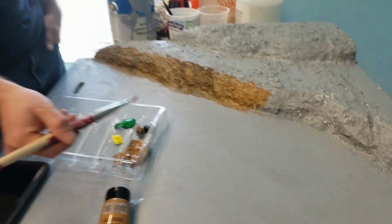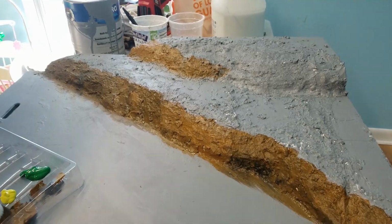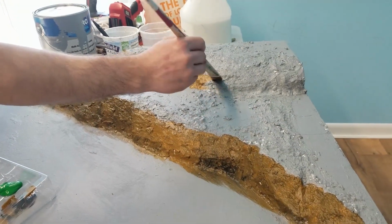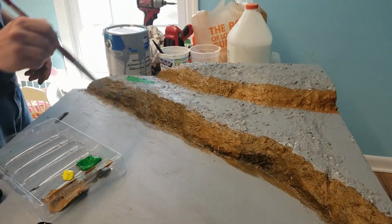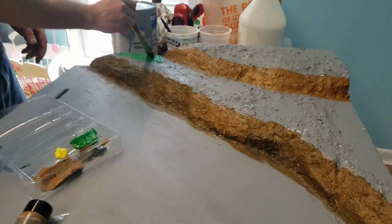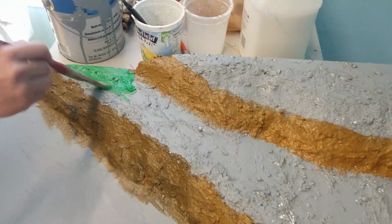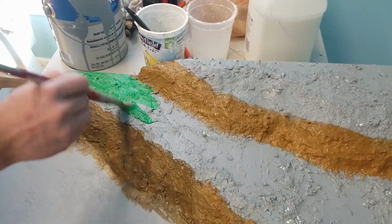Alright, right now we did a base coat, now we're going to paint the rocks. The top rock is going to be a little brighter than the darker rock. I'm going to make like a natural shade. Now we're going to paint where the grass is going to be. The grass is going to be real, this is only just to cover it.